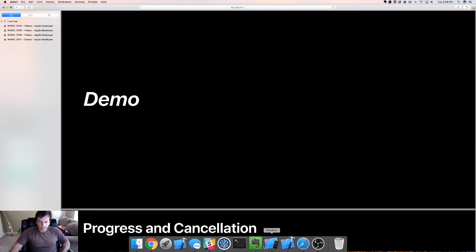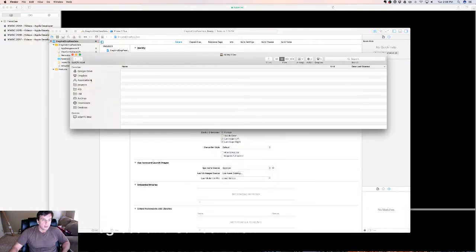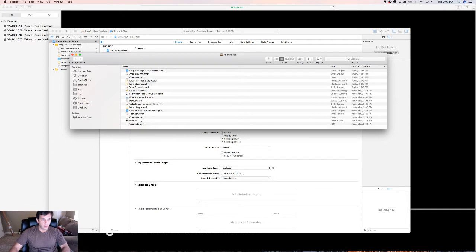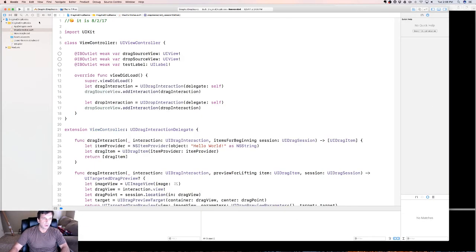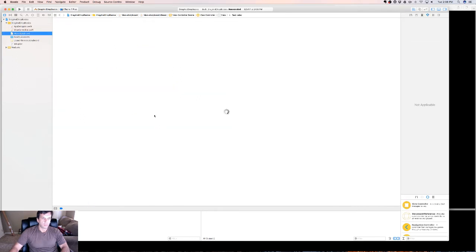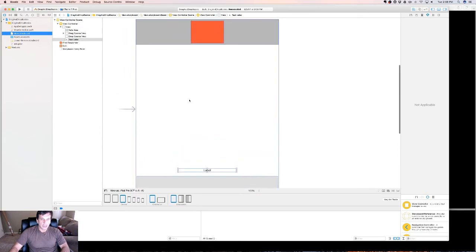So this is something that we've looked at already, right? And we can do a very quick review. I'll find that for you guys here. So we can go back to our drag and drop basics. This is all up on GitHub. We've got a simple storyboard. We can drag things around and we can drop things, right? We'll run this really quick.